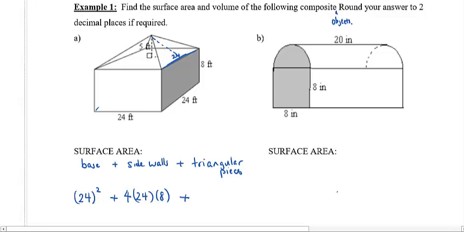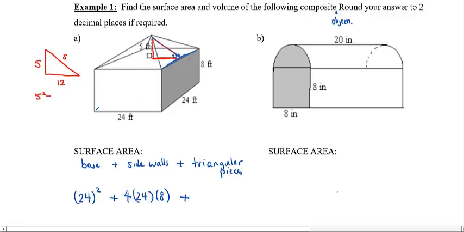How can we figure out that slanted height? If you thought about Pythagoras, once again, Pythagoras to the rescue. 5. I need my slanted height. And then that length here to the center, to the edge of the, I guess, square base there, I believe that equals 12, because it's half of 24.